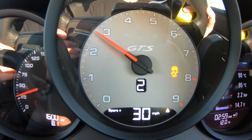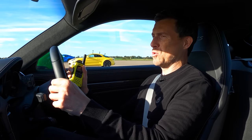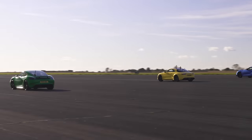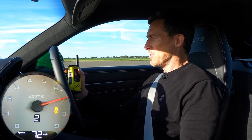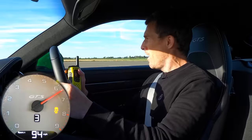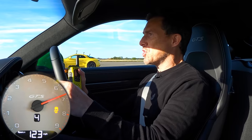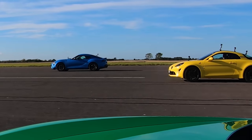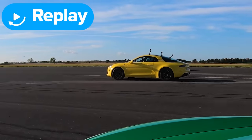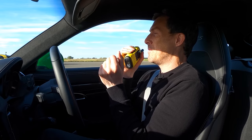Now we're going to have a rolling race in second gear from 30 miles an hour, cars in sports mode. I'm going to count it in. This car is pulling just under 3,000 RPM at 30 — such a tall second gear. Three, two, one, go! Nice pickup for this naturally aspirated engine, but the two turbocharged cars just shot off with that added torque. Can I catch the Alpine? Can I catch the Supra? It's going to be close at the half mile. The response is really nice for this naturally aspirated engine, but it just doesn't have the torque to back it up — you've got to build up the revs.